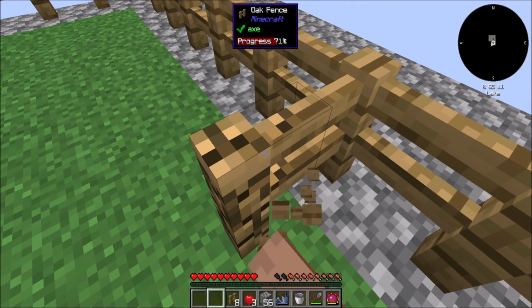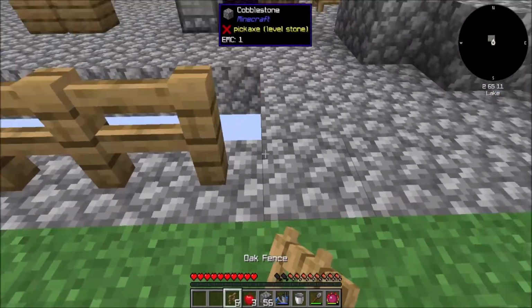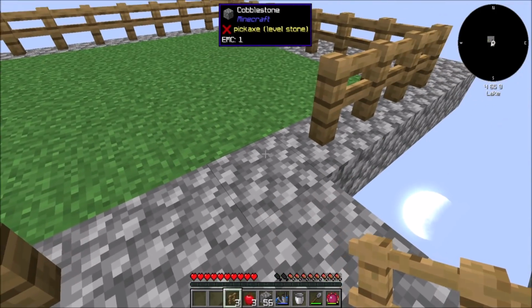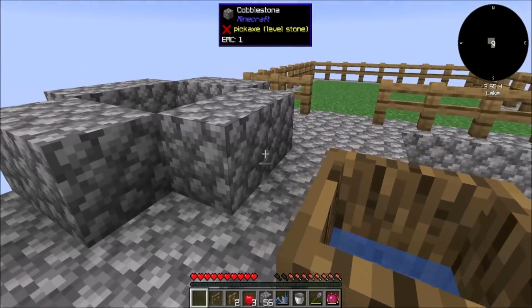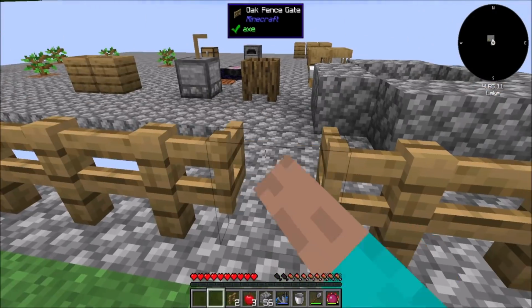I haven't figured out what happens if you fall into the void in this pack, but I'm sure I will at some point. Can you do a double fence gate? I don't even know. Wow, did I luck out on the amount of fences I needed, huh? And then we just hope that passive mob spawn equals good.